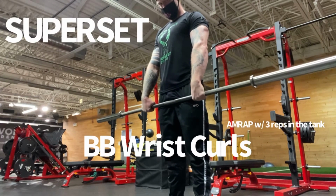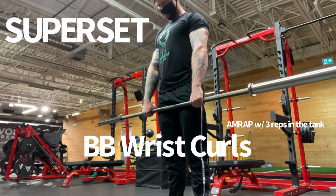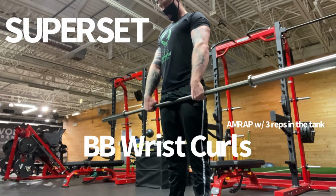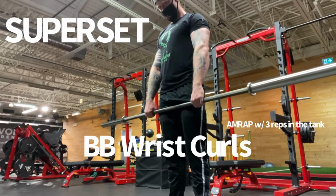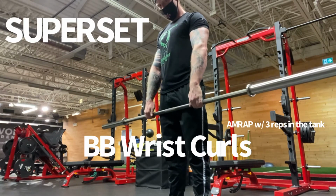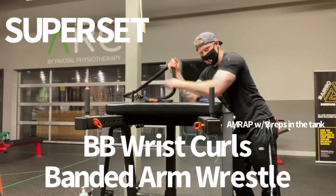Wrist curls for the girls, if you know what I mean. Big key here, make sure you go all the way up, all the way down on a tempo. Make sure you're not jumping, skipping over certain parts. If your wrists are cracking and popping in a painful way, probably just stop the exercise. I'm going to go for as many as I can leading up to maybe like say 3 before I fail. That's just going to make sure that I don't hurt my wrists. And I'm going to superset it with some arm wrestling practice, brah.